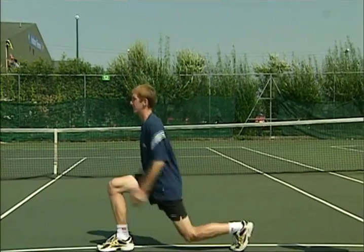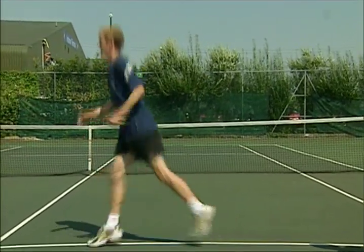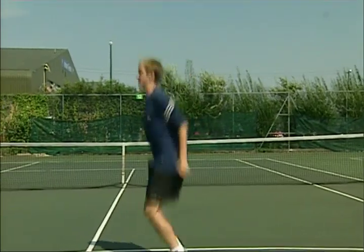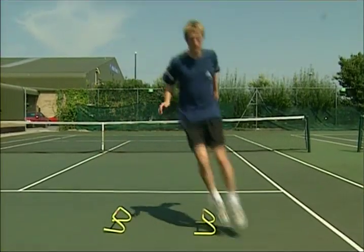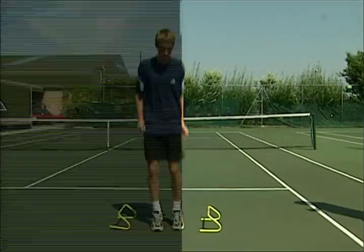One. As players become stronger, the individual plyometric exercises should be put together. But remember to give sufficient recovery periods between each exercise. All speed and power work should be of high quality and should last no more than 10 to 12 seconds, followed by 5 times the recovery. For example, 10 seconds work, 50 seconds recovery. And stop. Good.